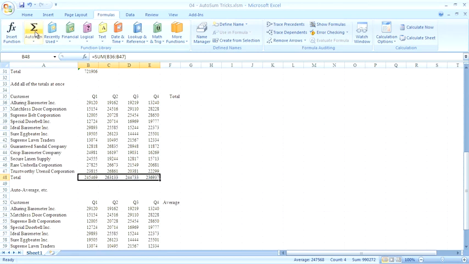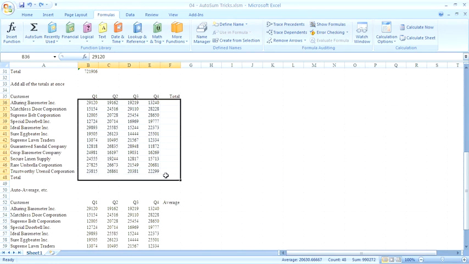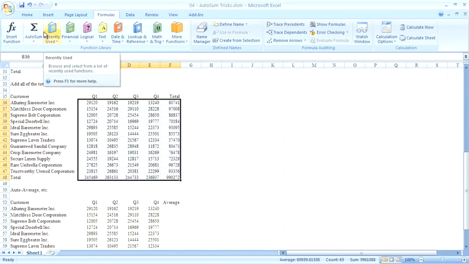Let me show you something even more amazing. I'm going to hit Control-Z to undo. I have no clue who was brave enough to try this the first time, or why they even thought it would work, but watch this trick. I'm going to select all of my numeric cells, plus 1 extra column, plus 1 extra row. Now, you would think that hitting the AutoSum button here would completely destroy all of my numbers, but Microsoft Excel is smarter than that. It adds the AutoSums all along the right-hand side and all along the bottom. Amazing. I think it's pretty cool that Microsoft thought far enough ahead to program that in.